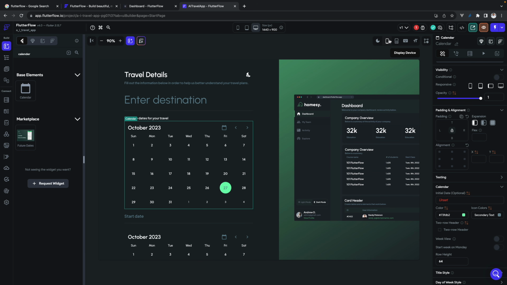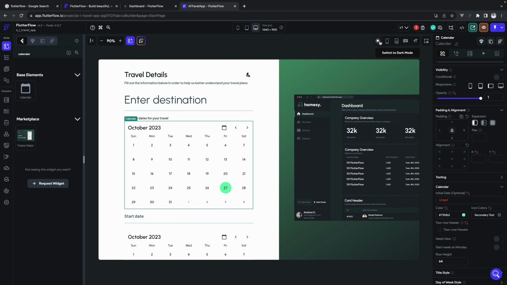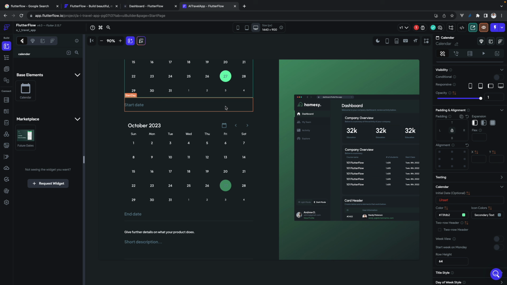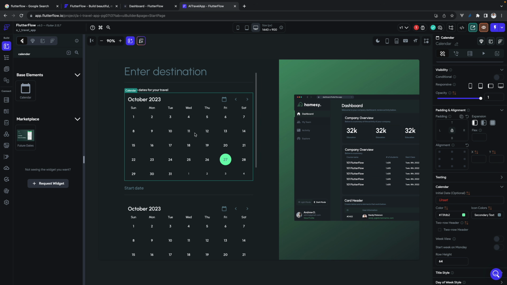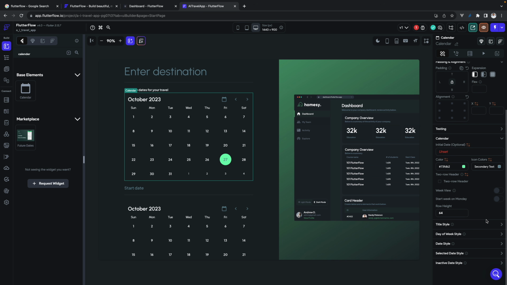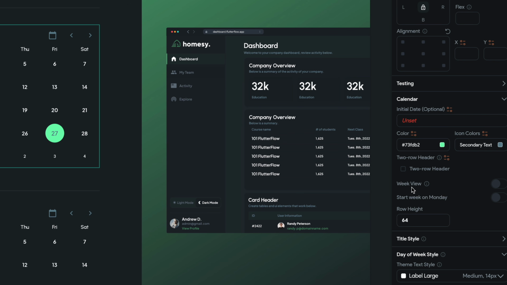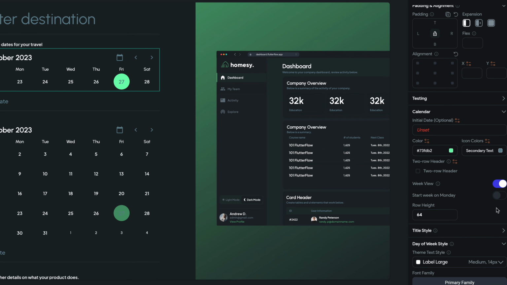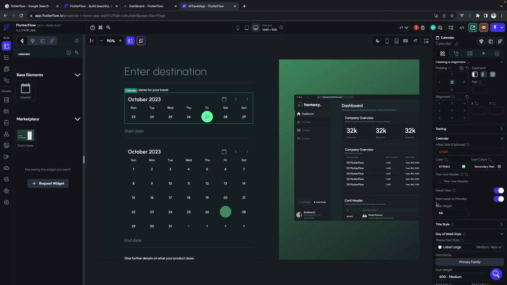I think if we use light mode, then it will be even better, but let's stick to the dark mode. And the same thing we can do for this, but let's fix this first one. There are a few more changes I want to do. You can see we have a lot of options here. Then we can enable week view, which will look much better because it will not take that much space. So this is looking nice. And start the week on Monday, because our week starts on Monday here in India.